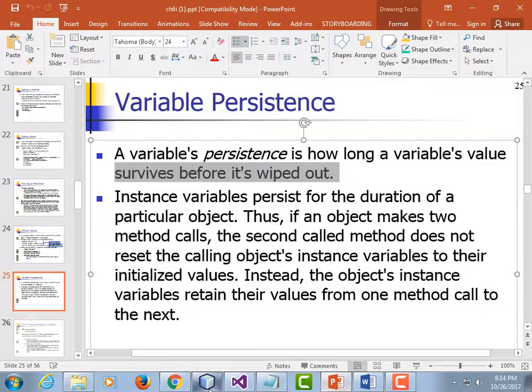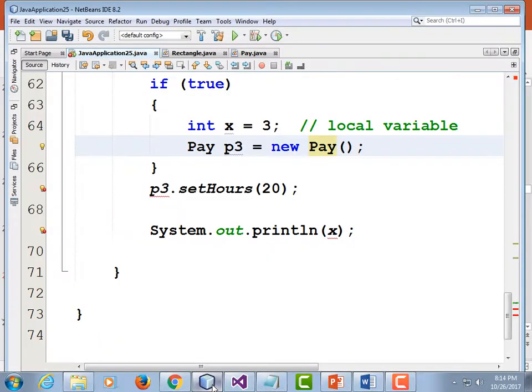If we have our code here, and this will be the last thing we talk about, it looks like, X is in scope here. You got a hunting rifle with a scope. It's out of scope down here. The scope of that variable is only between these two braces. Same for the P3 variable. Its scope is only between these two braces. So here P3 is out of scope, and that's why we can't access it.